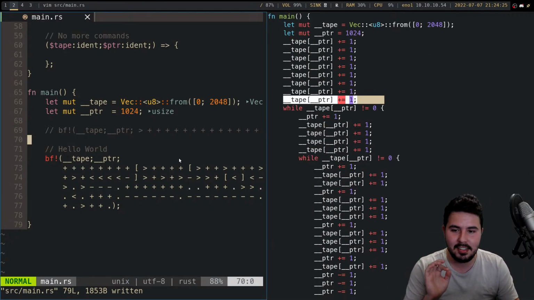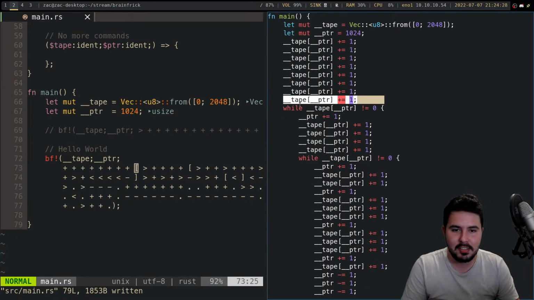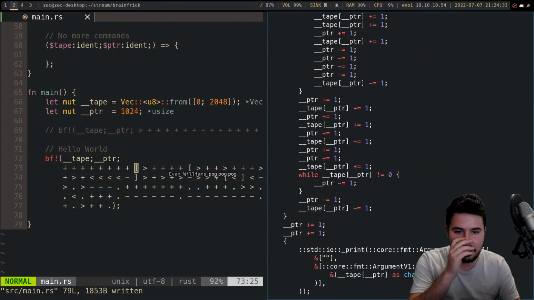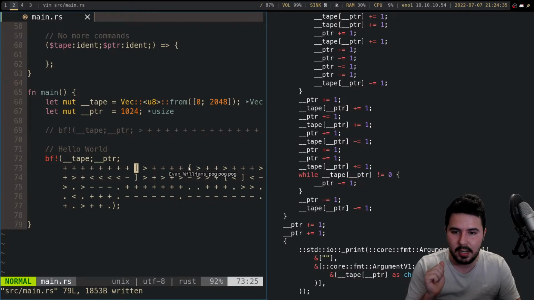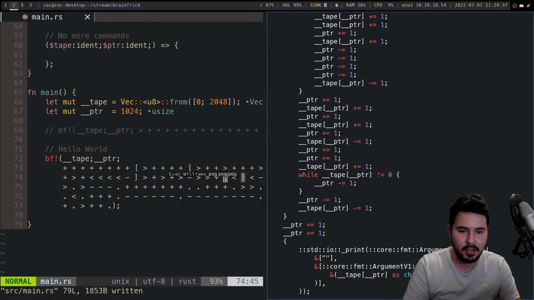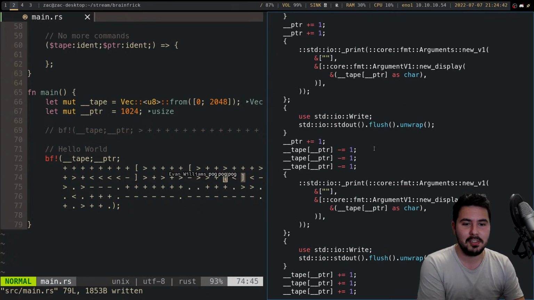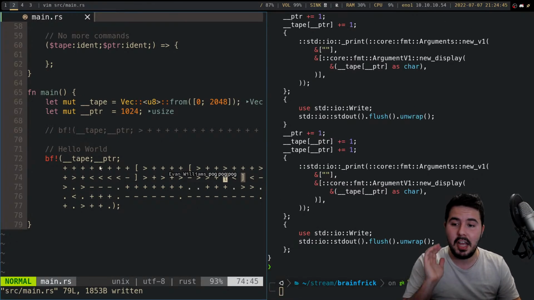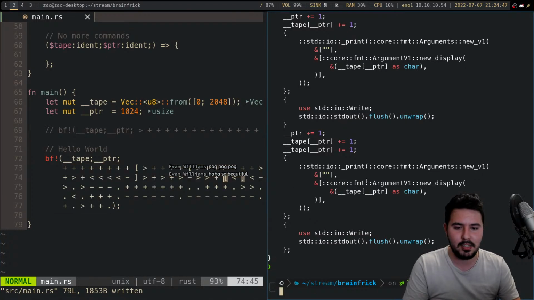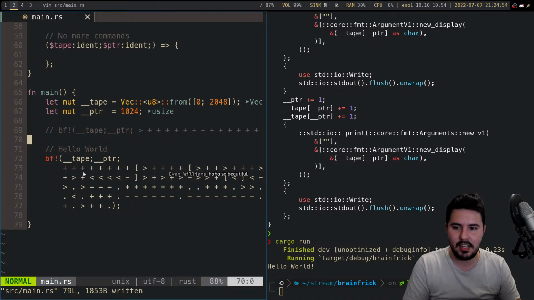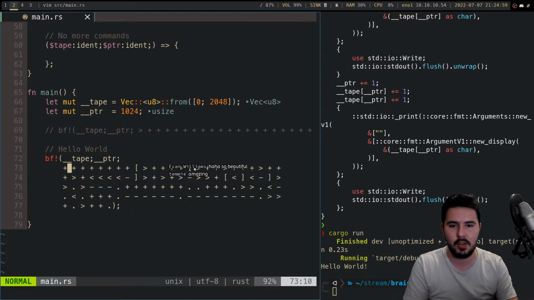The square brackets here, right? This square bracket has turned into a while loop that has all this stuff on the inside. We've got 1, 2, like nested. There's this one here. That's this square bracket here, this square bracket here. This little while loop here is just one thing long. It's incredible. But this sequence of Rust code, right? Because we made it follow the rules of Brainf, and someone's written us a valid Brainf program that prints hello world. When we run it, it prints hello world. It's amazing. There's still a little bit left to be desired here, and we've still got a little bit to go in improving what we've got.